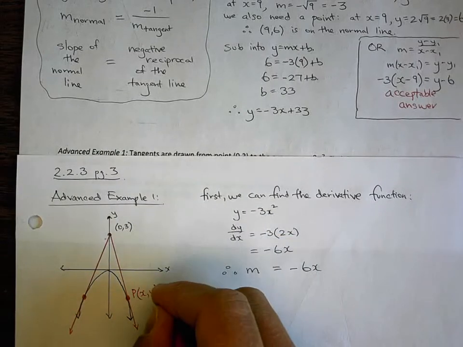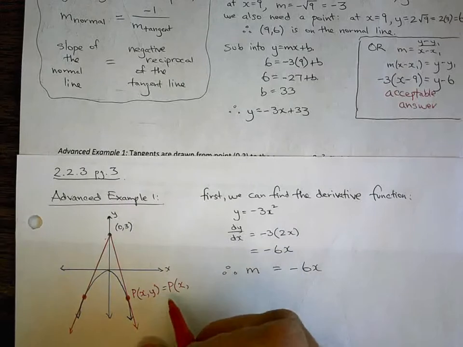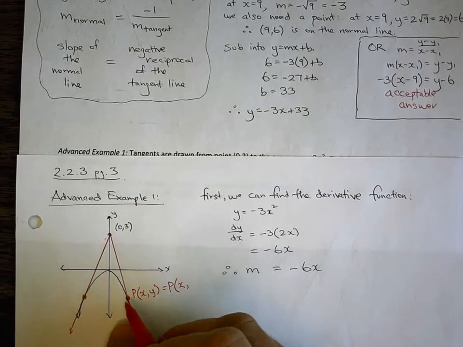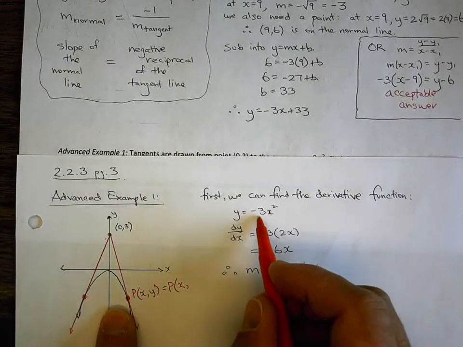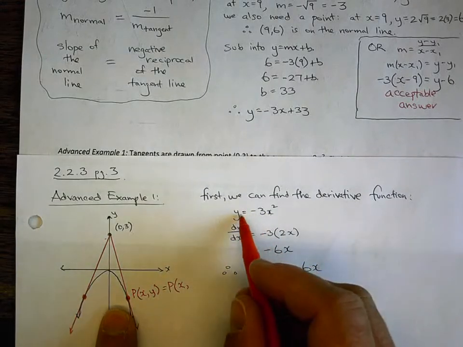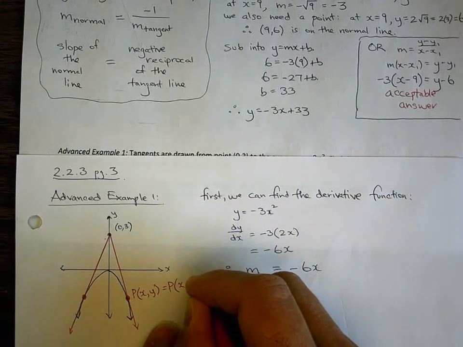Now, we know we're going to keep calling it x, but we know the y value, the y point on this curve. Well, to get it, I take the x value and I square it and multiply it by negative 3, right? To find the y's, this is the function. So the y is technically negative 3x squared.